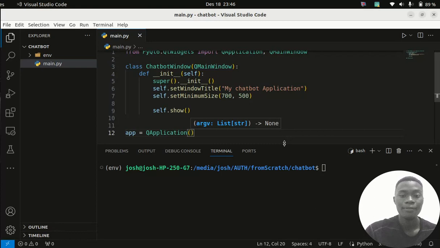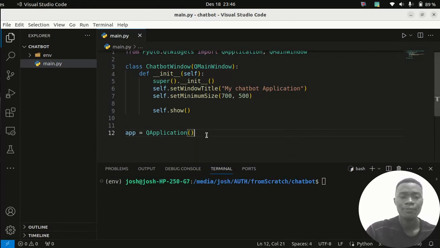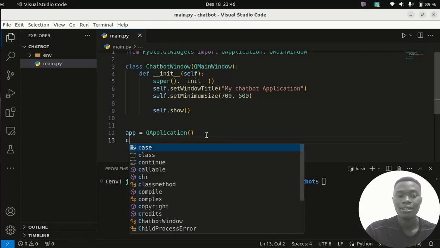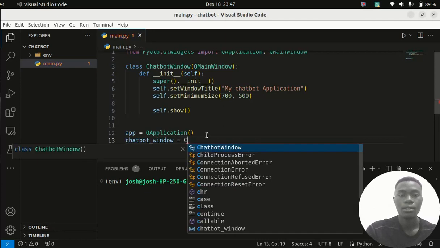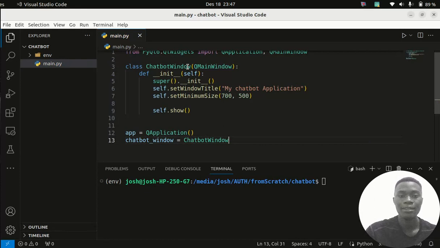By that, I've created an instance of a Qt application, and now we can create our chatbot window. I can call it ChatbotWindow, which we defined in here. By doing that, everything inside the init function will be executed.